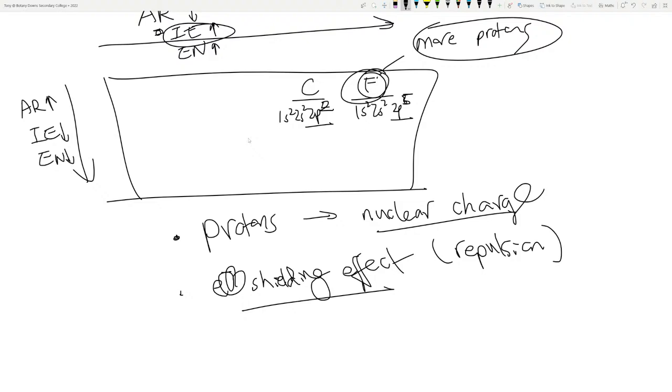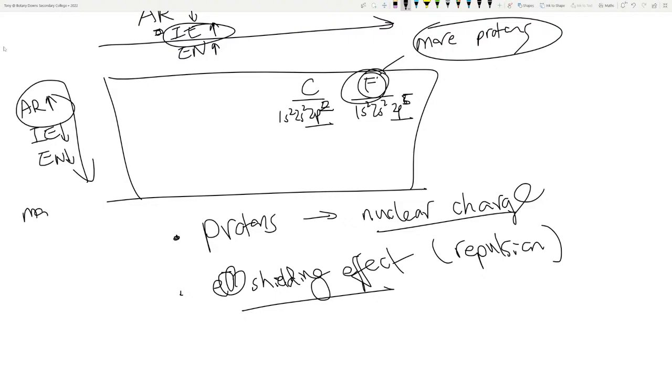Okay, so the smaller the atom, the more energy is required to get one electron out of the atom because they're so strongly attached. And electronegativity, same thing. Electronegativity is looking at the bonding electrons instead of the valence electrons, but the content is exactly the same. And then when you look at going down the group, the atomic radius increases.